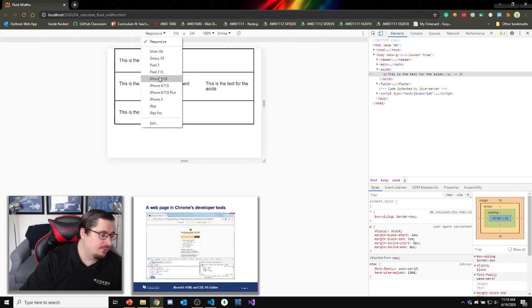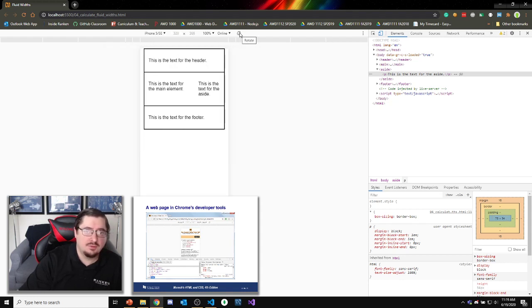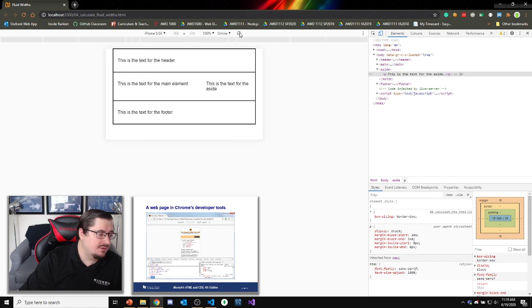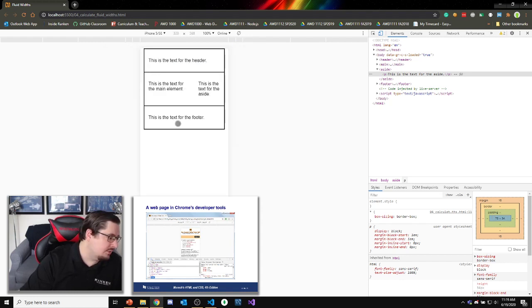Going back to the iPhone 5, there's another option here which allows me to rotate the device so I can rotate between a landscape orientation and a portrait orientation. So that's super helpful. Now, another thing you may notice as I'm moving my cursor around here, it has changed to kind of a circle instead of my usual pointer. And part of that is to emulate or remind you that, hey, this is a touchscreen. So when you're in this mode, it does actually emulate some of those touchscreen features.